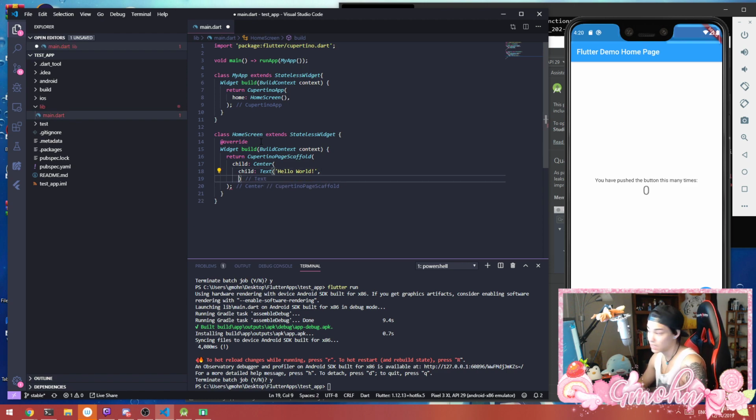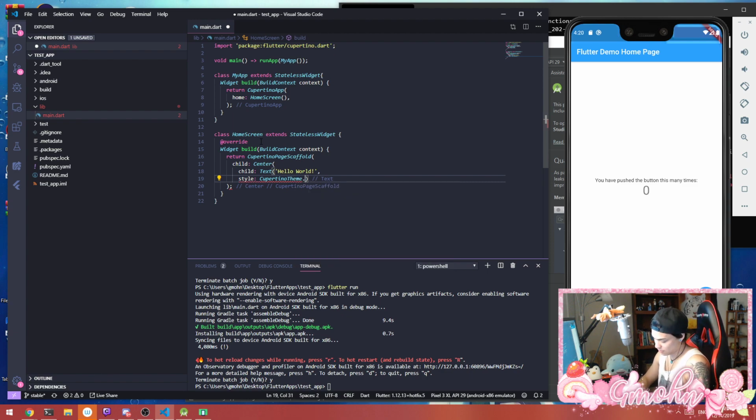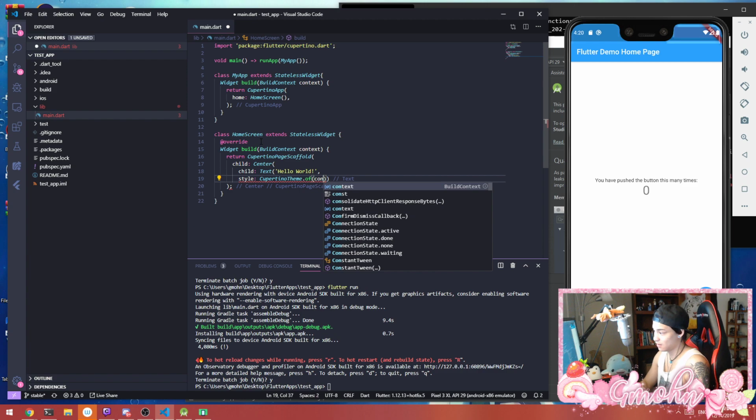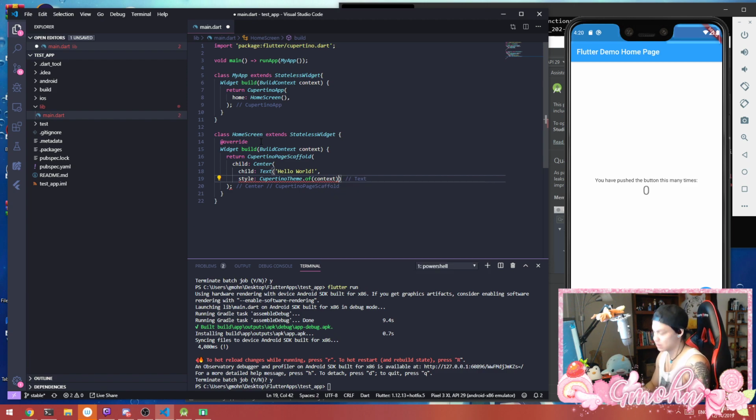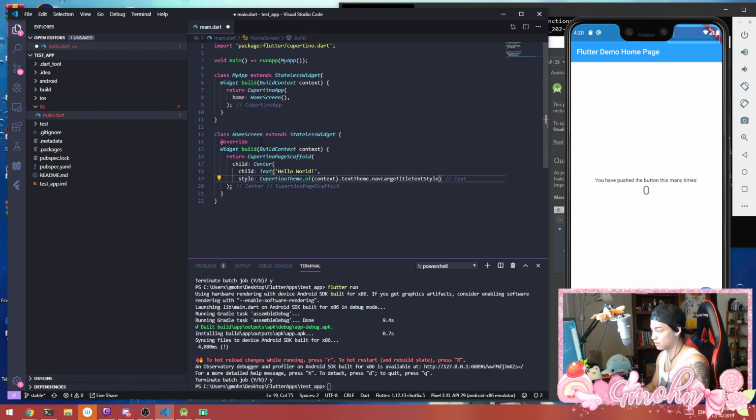Style, right? I want style. Cupertino theme. Cupertino theme of context dot text theme dot nav large text title style, comma.